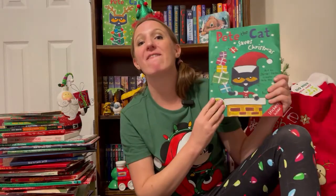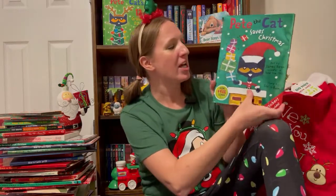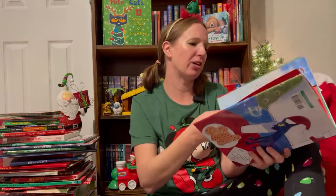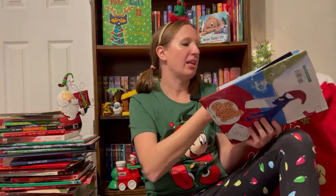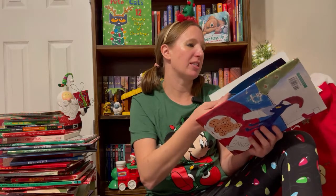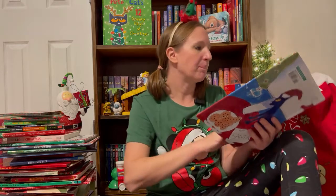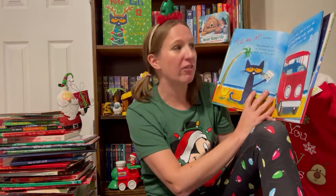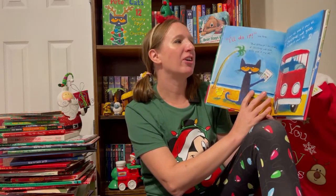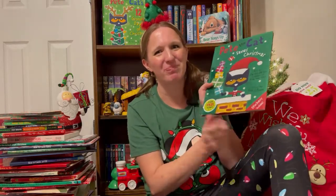Pete the Cat is a favorite at our house. And there are multiple Pete the Cat books. You can see we have another one right here. And Pete the Cat goes through, this is art by James Dean, creator of Pete the Cat, and the story is by Eric Litwin. So I love Pete the Cat Saves Christmas, and one phrase that I absolutely love in this book is, Pete says, "I'll do it. And although I am small, at Christmas we give, so I'll give it my all. Give it your all, give it your all, at Christmas we give, so give it your all." Such a fun message. Pete the Cat is always a great one.